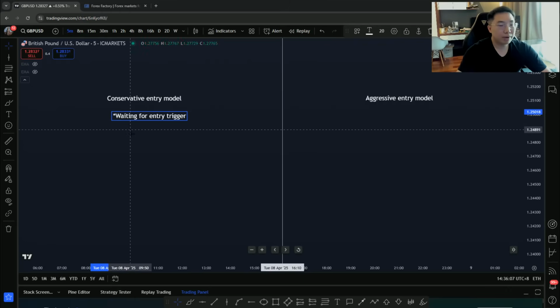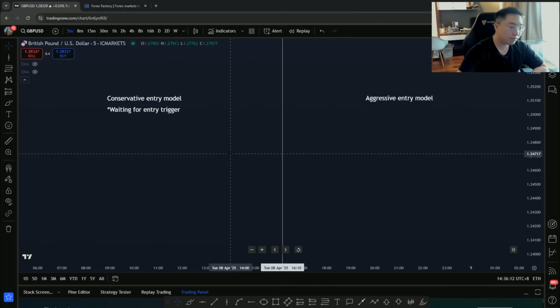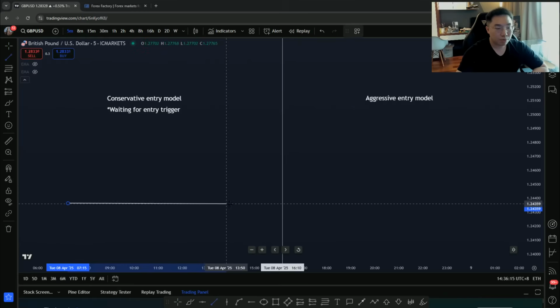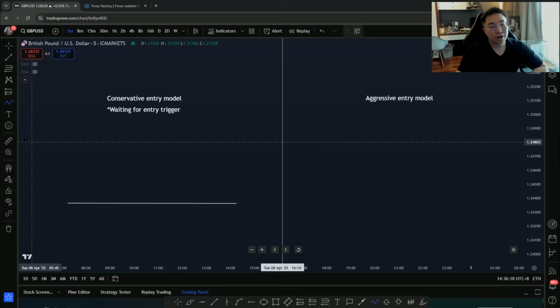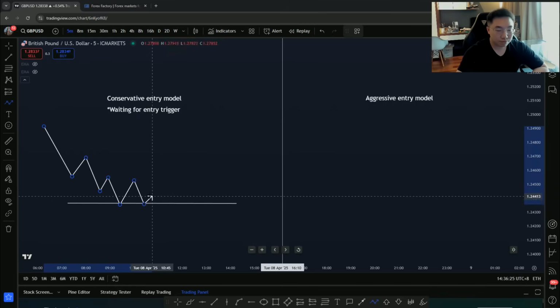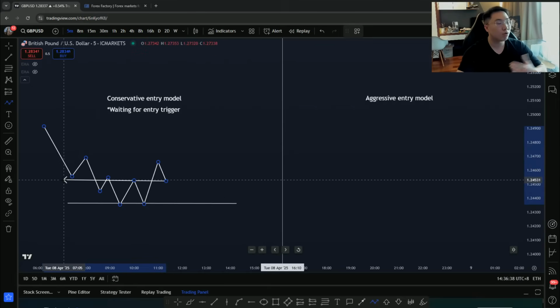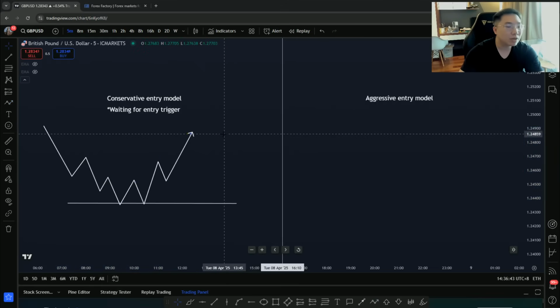Entry trigger basically means if I see price doing XYZ. For example, if I have a horizontal support level here, and I see price come into the support level and reject multiple times, I wouldn't enter at the low. I would wait for price to break the following structure, come back and do a retest, showing some sort of candlestick pattern or some form of confirmation based on your own model, your own approach. I'll then say yes, I'm looking to go long.